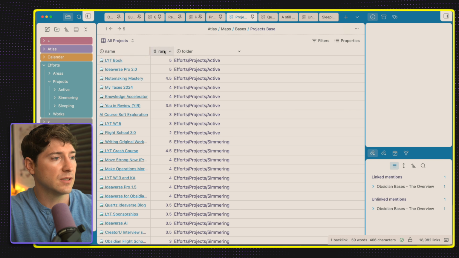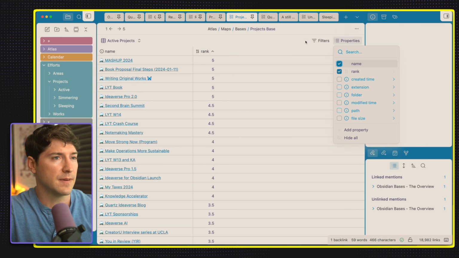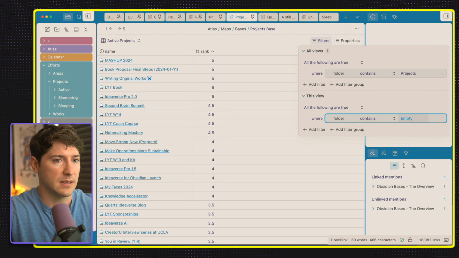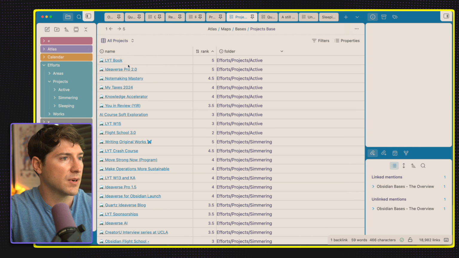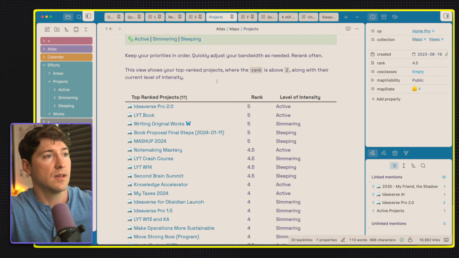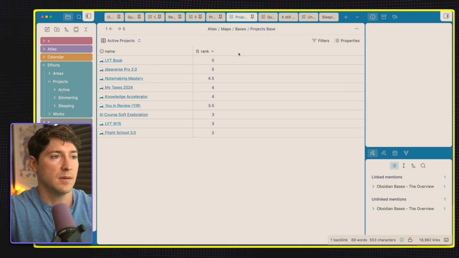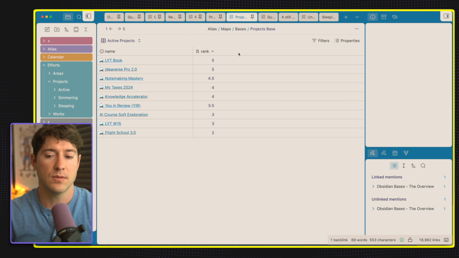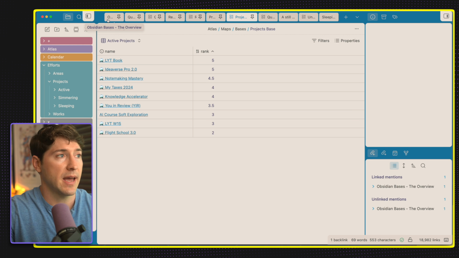And if all projects is just a little bit too much, then I can go ahead and just click on active. And now I can, if I apply the filters properly, in this view, I'm going to say where folder contains active. And now I can easily pop between all projects and active projects. Isn't that nice? So we're getting the same effect through the custom wayfinders in Ideaverse Pro here, but you can accomplish this, maybe not as beautifully, but you can still accomplish this right out of the gates with this alpha version of Obsidian Bases. Where it will go, what functionality we have, we shall see.